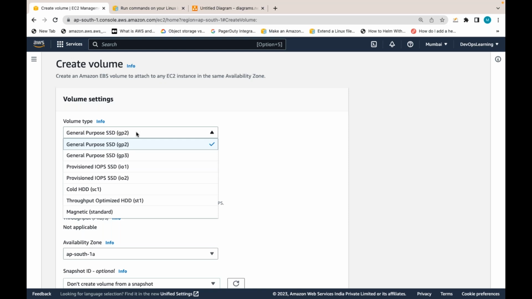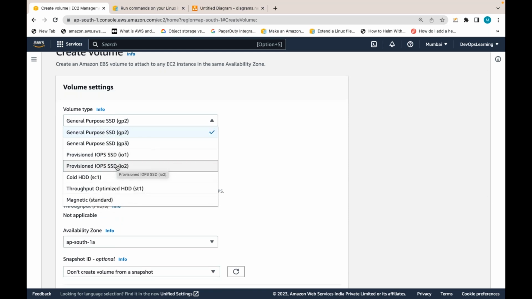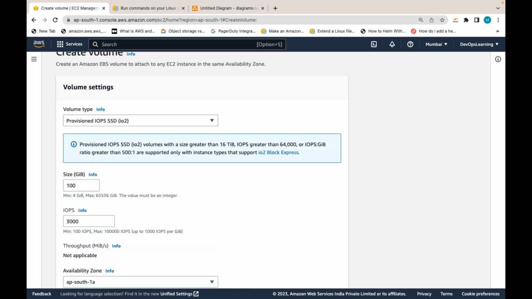So based on your use case, you can select. Again, there is GP2 general purpose, GP3 general purpose. And provisioned IOPS: which one will give better performance when you want to carry out a lot of input output operations on the disk based on the software you are running? You need to go for provisioned IOPS IO2.